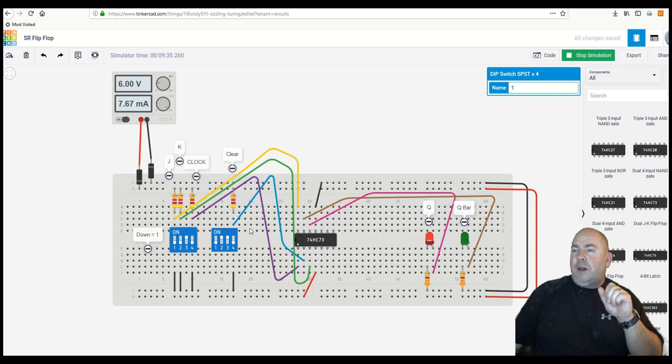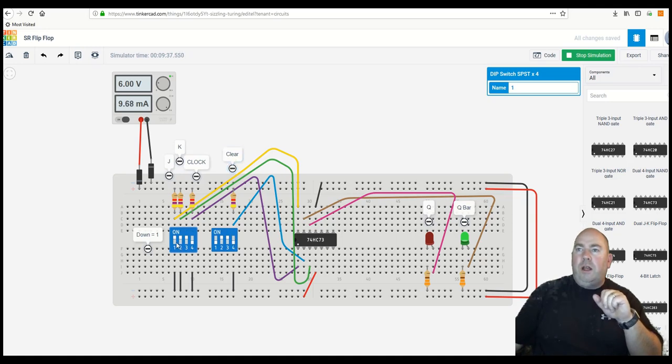So first off, the 73 operates a little bit different in that right now you can see I have the Q. If I set the clear to a 0 and then back to 1, anytime I set the clear to a 0, I'm going to get the asynchronous clear, so that gives me Q bar instead of Q. No matter what I do, if that clear is set to 0, nothing I do is going to affect the operation of this. Okay, so I can't change that as long as that clear is set at 0.